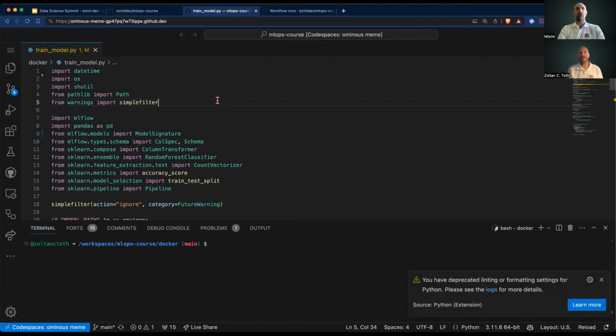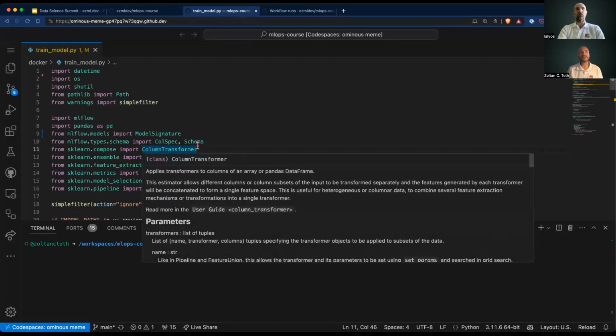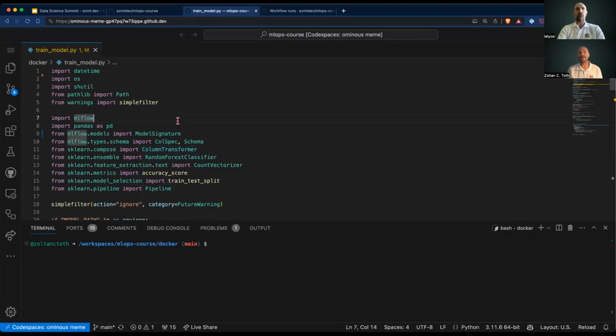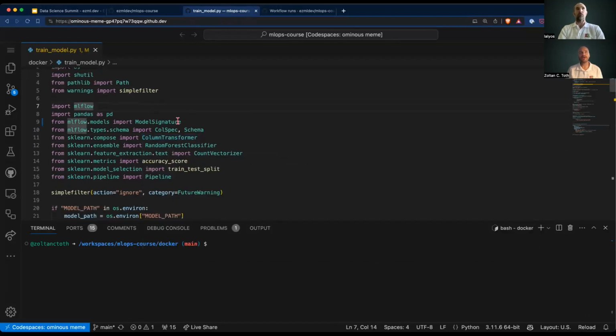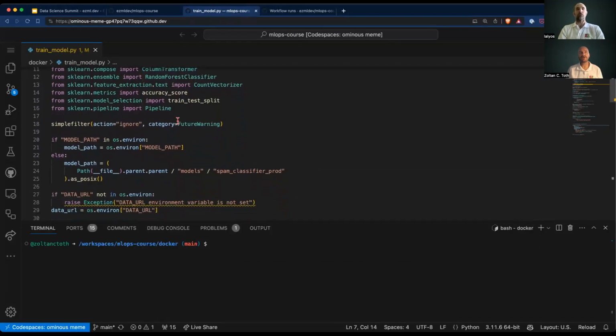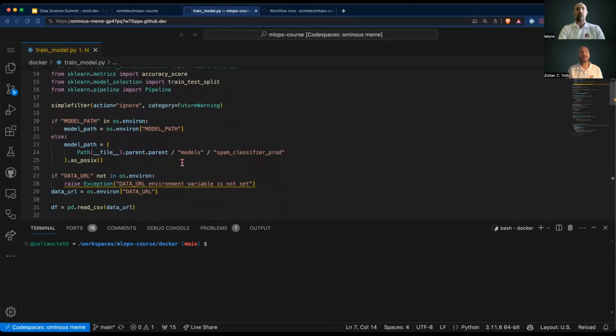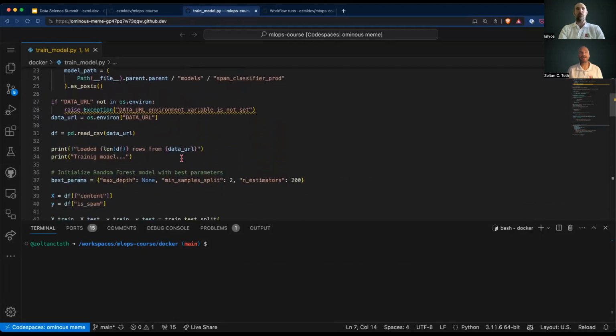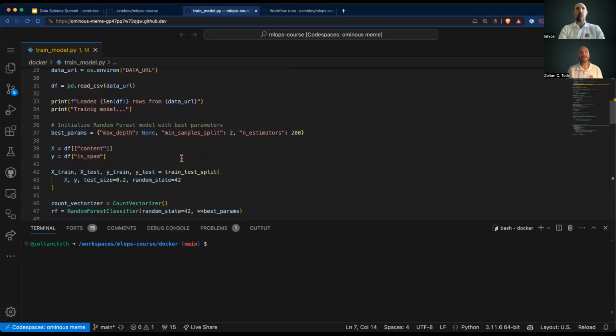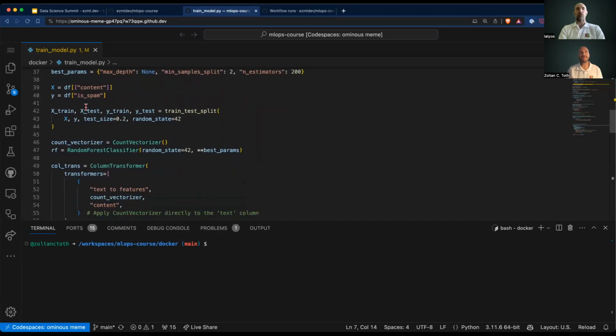And here we are. And again, I am a data scientist. So what I want to do once I'm done with my model research is to create a program that trains my model, and that's something that I can put into the model training pipeline. So here is a train_model file that I created earlier. You can see that it's kind of simple. You can take a look later in the repo. It is a spam classifier.